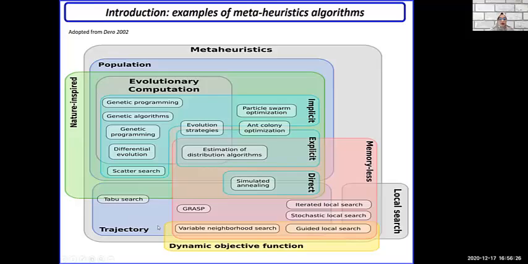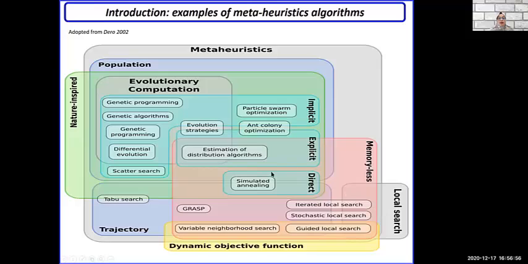So it is a trajectory search, but it is also a local search because Tabu search has a neighborhood operator where we explore the local neighborhood area. So it should be in local search. To me, it should be in local search, but this textbook does not consider it as a local search. So what is actually a local search? It's iterated local search, stochastic local search, guided local search. This is from this textbook.